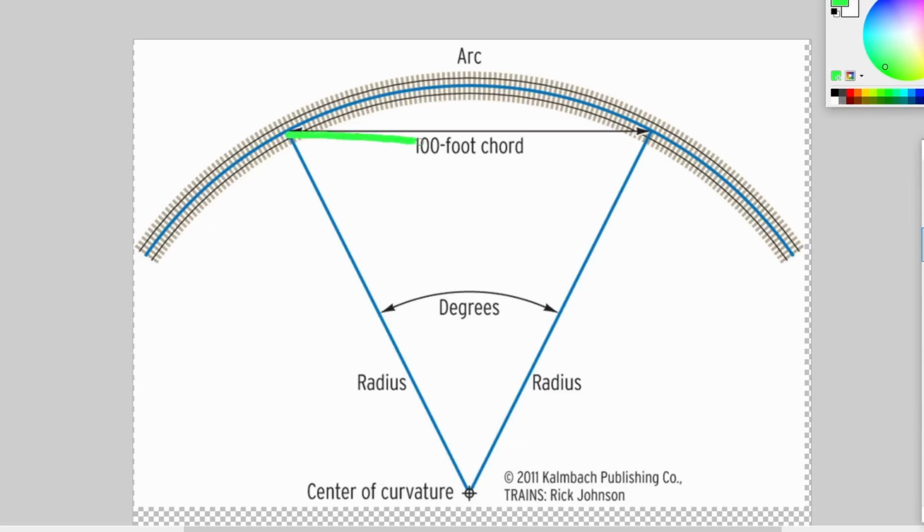And so we measure it this way, because a lot of times there'll be a lot of buildings or whatever on the way, or trees or what have you if you're building track from fresh back in the day. And so you'd need to know, okay, well, I can measure from here, boom, 100 foot, okay, this is the degree of curve that I'm going to go with. But in general, railroads like circular curves.